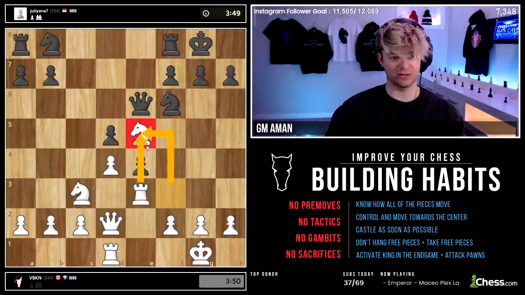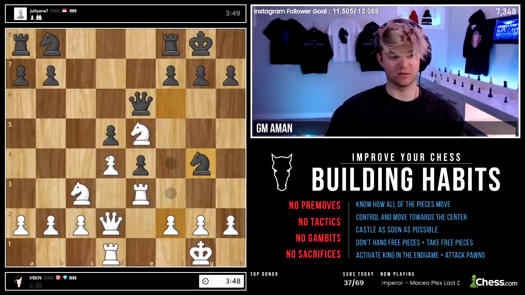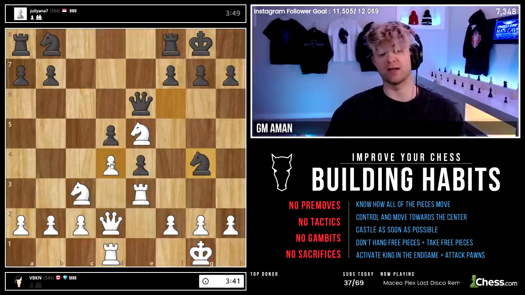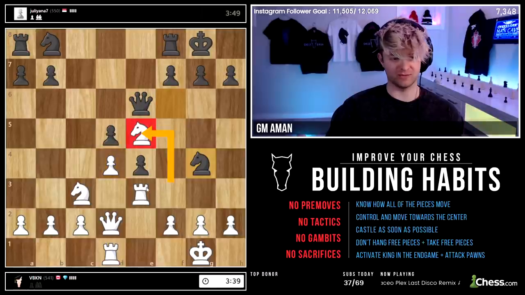Oh, it absolutely could have happened. But I decided to go d4 because that was a habit we built up earlier. Whenever there's a threat of d4, we said we were going to try to go d4 ourselves and not let it happen. So absolutely could have taken that pawn, but I'm going to try to do this.